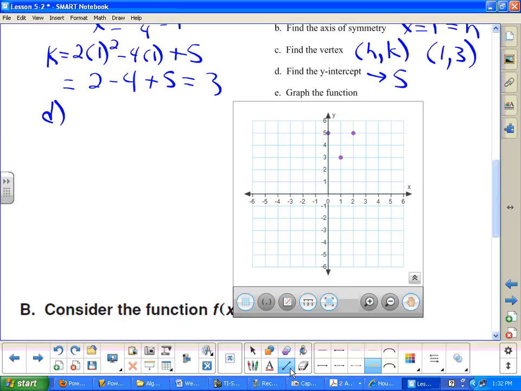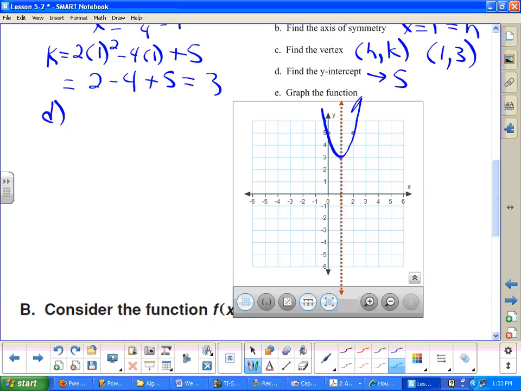Because that's my axis of symmetry is here. And any point, since I went 1 to the left of there to get to positive 5 for the y-intercept, then I go 1 to the right, the other side. And then I just draw my graph. So we use the axis of symmetry to help us to graph from one side of the graph to the other.